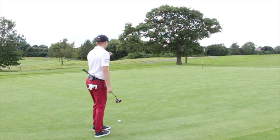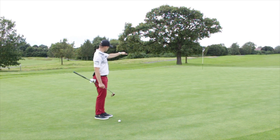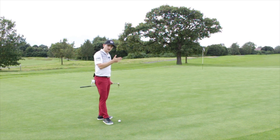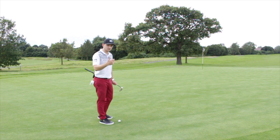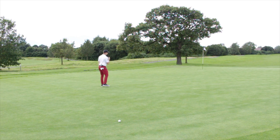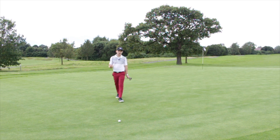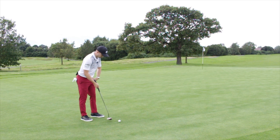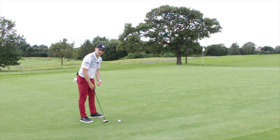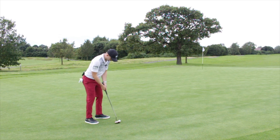Very often we stand to the side of the golf ball and look at it this way, or even behind the ball looking at it this way. Anytime we do that it shortens your vision — think of the scenario when you hit it just past the flag and it looks really close, then you get there and the ball is further away than you thought. Your perception of distance is not as good as people think. So what I want you to do is walk to the side of the golf ball and create a triangle equally distanced between yourself, your golf ball, and the flag. This gives you a good perspective of distance and the undulations of the greens — you've walked almost half the length of the putt.